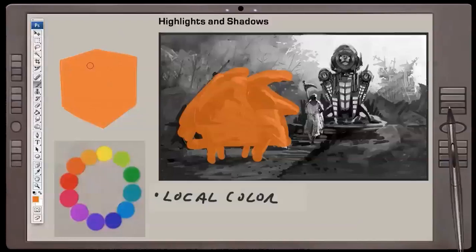Now, I have the local color, but now I need to establish a light source. So when you select the light source, decide on what the color of the light source should be. Should it be white light, or maybe light that has some yellow in it? I'm going to select a light that has some yellow in it, but not too much yellow, so I'll add a little bit of white to the yellow. A light that's something like that. See a little tinge of yellow there. So that's the next thing you need to decide on. What is the color of the light?